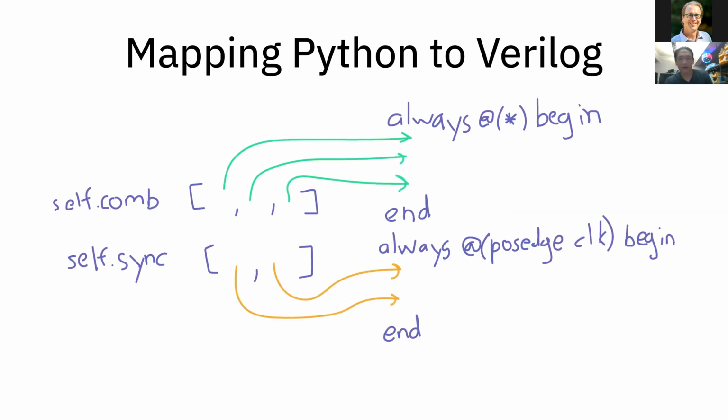So when you go ahead and do the finalization process, you basically say, okay, in Verilog, I'll do an always @ star, which means I'm sensitive to everything, which means this combinational block will begin. And I take each one of those combinational lines and I do an assign, assign, assign, assign. And then under the self.sync, I just wrap that around an always @ posedge clock. And I go ahead and I do my little non-blocking less-than-or-equal operator. And that gives me all of my registers, right?